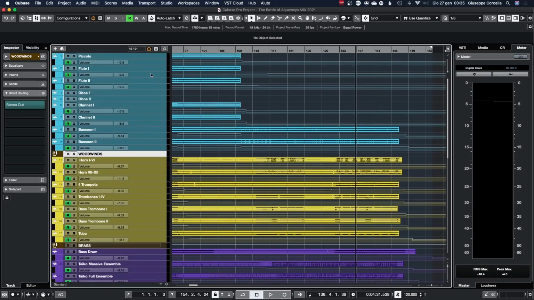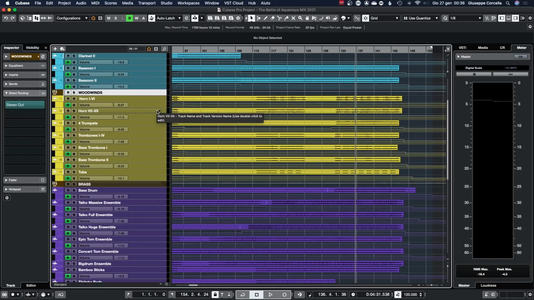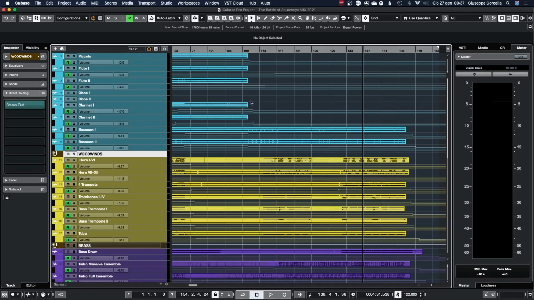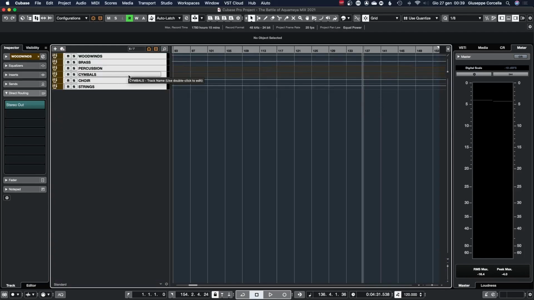Basically, my routing is individual tracks go to the family group, and then each of these groups will go to the stereo out and then to other group tracks that I will need when I have to export the different track versions. So when you have your basic session ready with groups, VCA, whatever you need, plugins, and you want to create other group tracks for the version export, at this point you have to activate the summing mode on all the tracks you want to route.